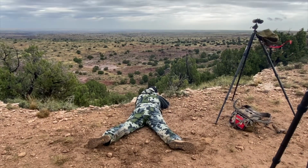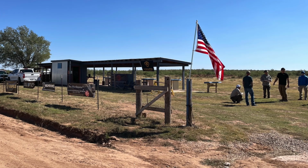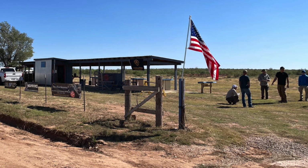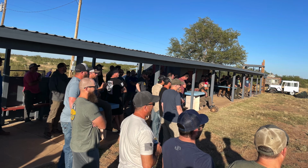But I had what I thought was paring down a lot of weight from my kit, from my PRS setup to what I was going to use in Team Safari, and I ended up still being at like 25 pounds, 30 pounds for the gear that I was carrying, with water and snacks and ammo and all the stuff. So I think I was probably 25 to 30 pounds on my pack, and then almost 20 pounds on my rifle. And that's just way too much weight to be carrying in this match in particular. What I realized is I didn't use most of that gear.